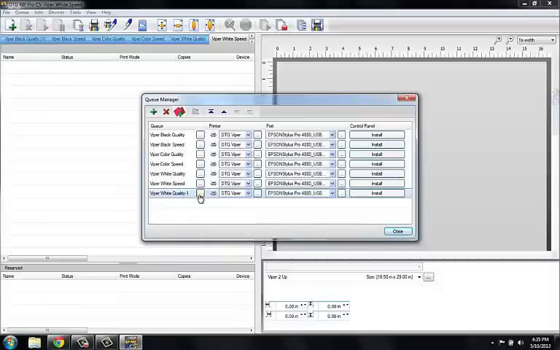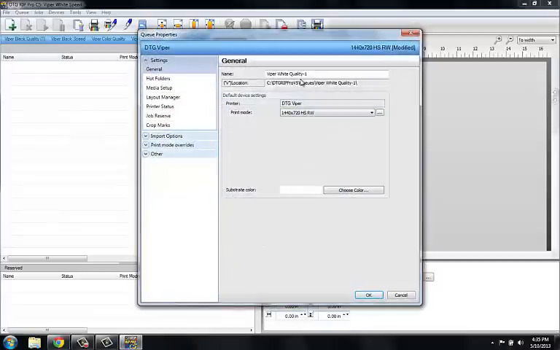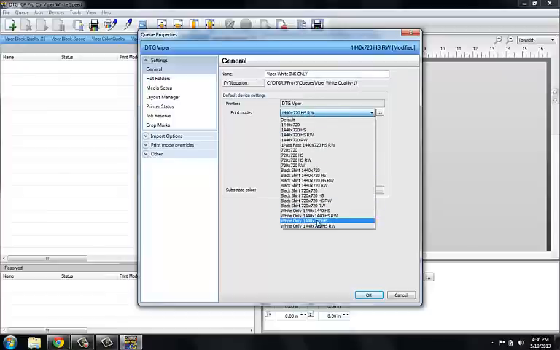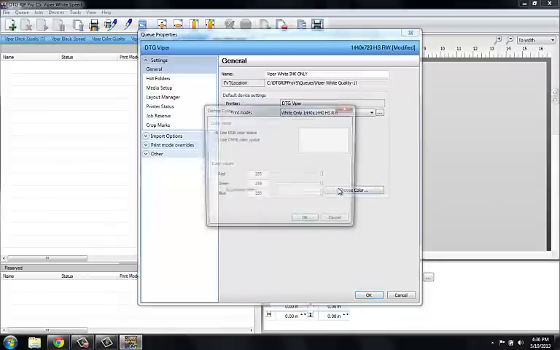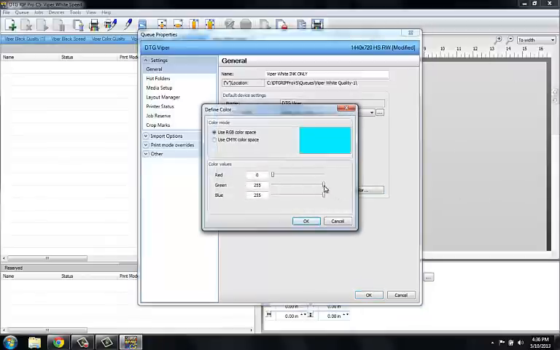And if I want to get into those properties, I can click this little button that has the little three dots on it to go into its queue properties. So what I'll do here is highlight this and type in white ink only. All right, then from there, I'm going to choose the print mode that is going to use the white ink only. I will use the heaviest setting, which is 1440 by 1440, HS, which is bidirectional, and RW, which is rewind to the front of the machine. All right, but since this is going to print with white ink, I wouldn't be able to see the graphic on here, on my preview. So I'm going to have to change this to black, so that way I can kind of visually see it.